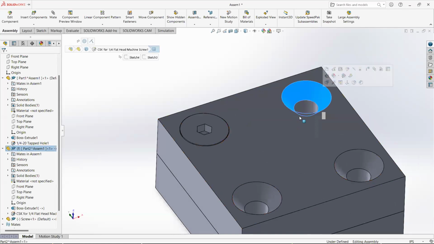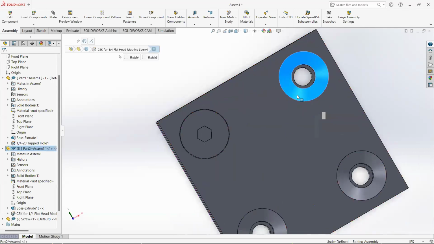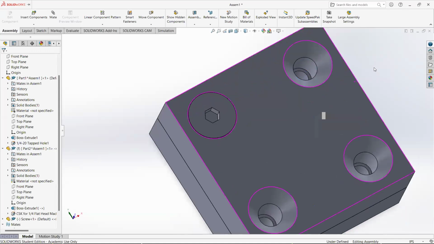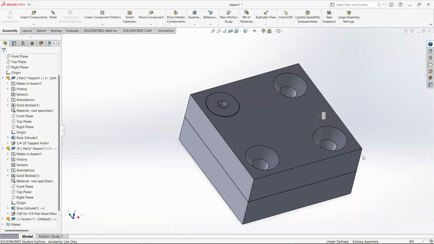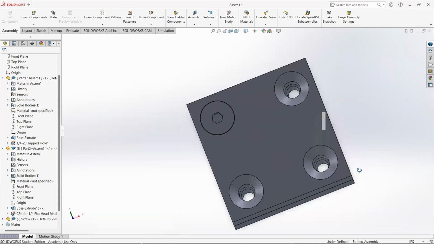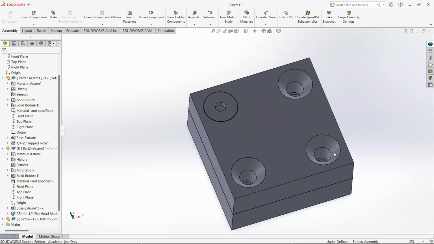Because this hole pattern with the countersunk holes has been defined to always be concentric with these, I don't have to flip back and forth and guess or remember what my spacing was, right? Were they an inch and a quarter apart? Were they an inch and a half apart? They're always going to match whatever the hole in the first plate was because I told it to always be concentric.